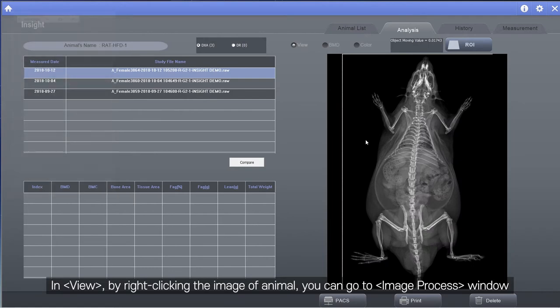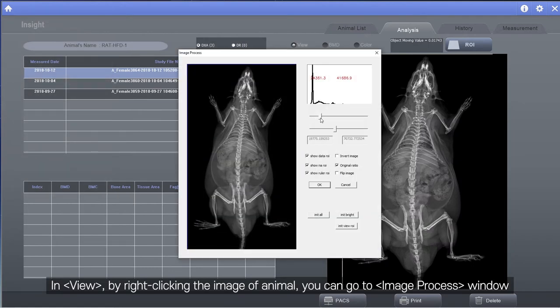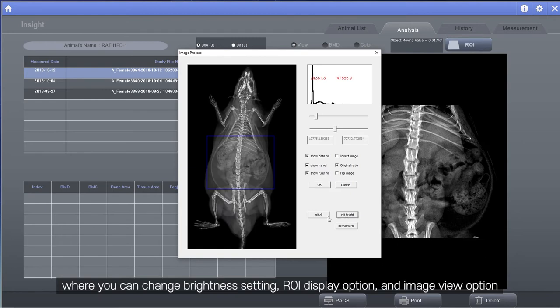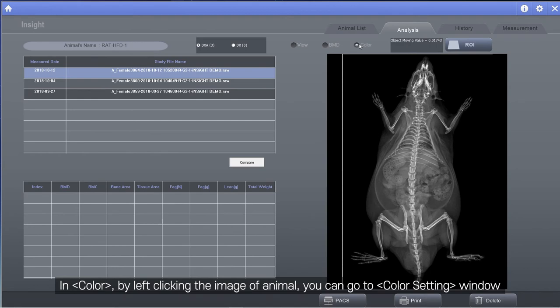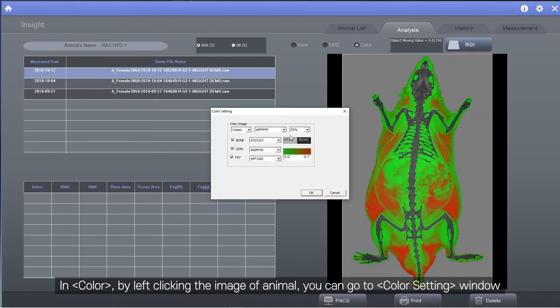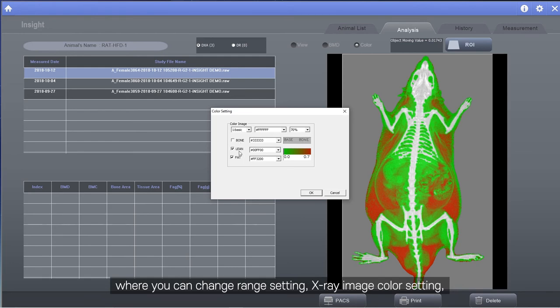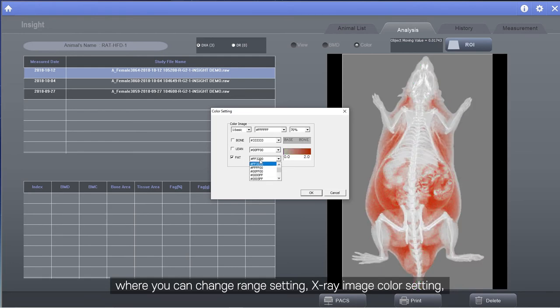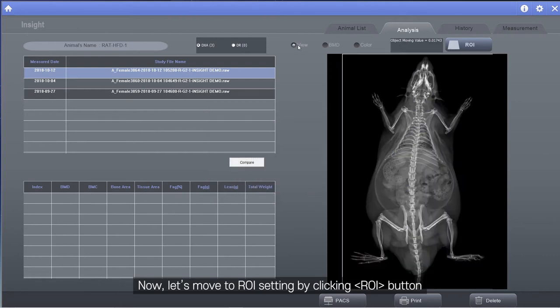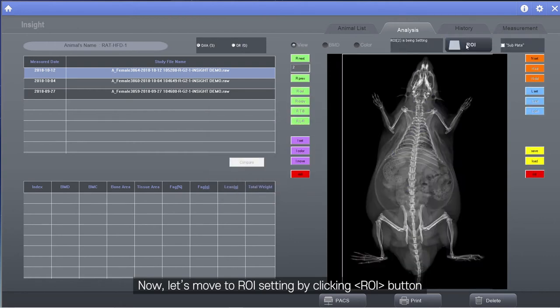In View, by right-clicking the image of animal, you can go to Image Process window where you can change brightness setting, ROI display option, and image view option. In Color, by left-clicking the image of animal, you can go to Color Setting window where you can change range setting, X-ray image color setting, color image transparency setting, composition color setting, etc. Now, let's move to ROI setting by clicking ROI button.